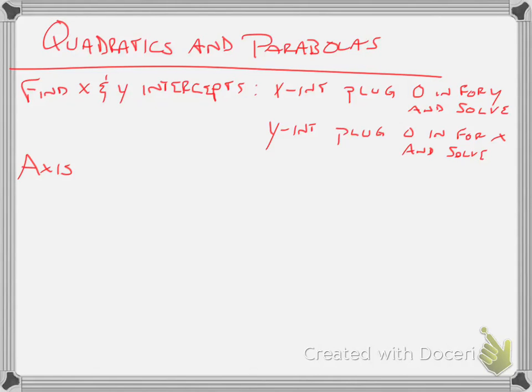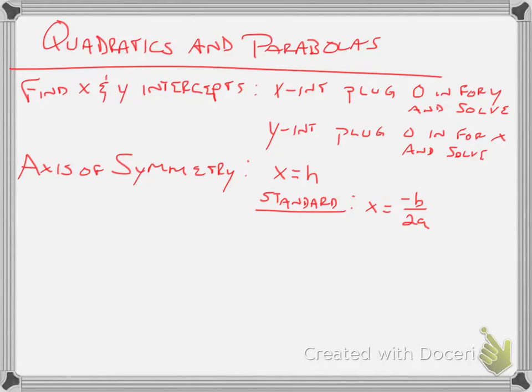The axis of symmetry, depending on what form it's in. If it's in vertex form, it's x equals h. It's the vertical line passing through the vertex, so x equals the x value of the vertex. You can write that if you want. If it's in standard form, negative b divided by 2a. But remember, it's x equals still. It's the equation of the line, negative b divided by 2 times a.